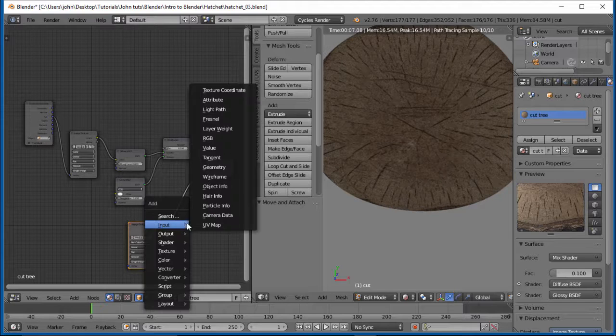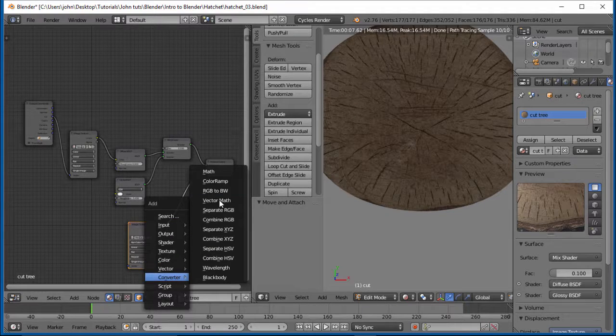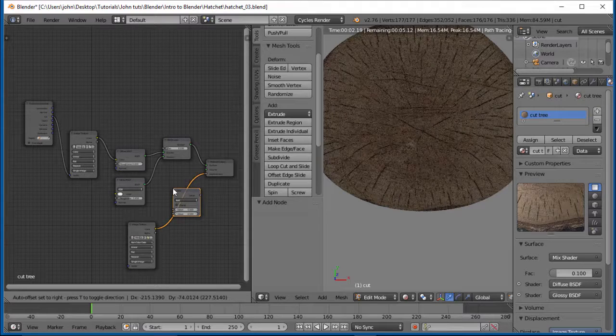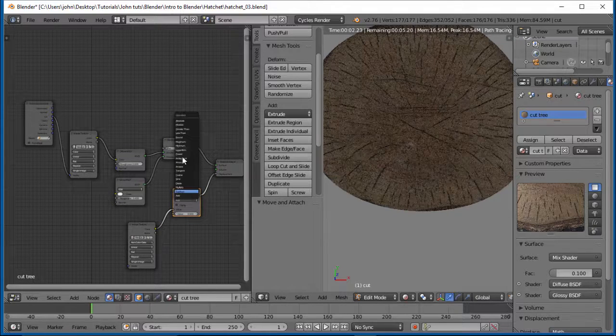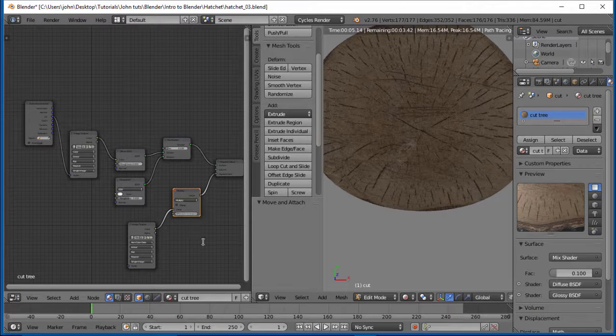I'm going to do Shift A. And we want to do a converter math. And I'm going to guess we're going to want this at about maybe a point 1. I'm sorry. Yeah, 0.1.